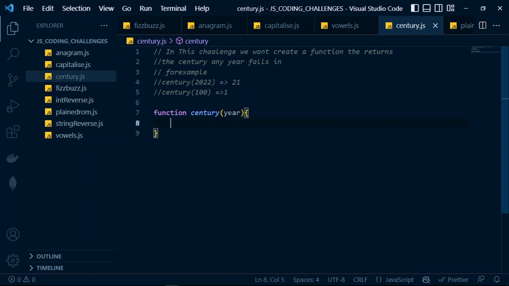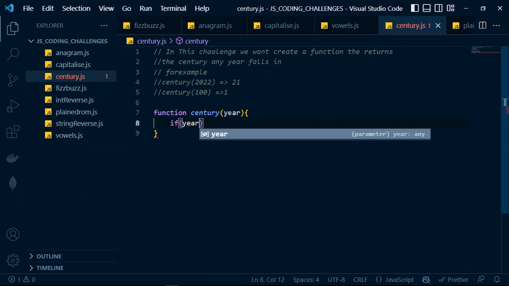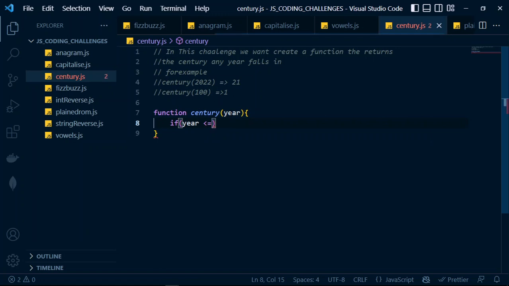Okay, so if a year is less than or equal to 100, for example, the year 1, second, third, 90, 80, so those values below 100 will fall into the first century.